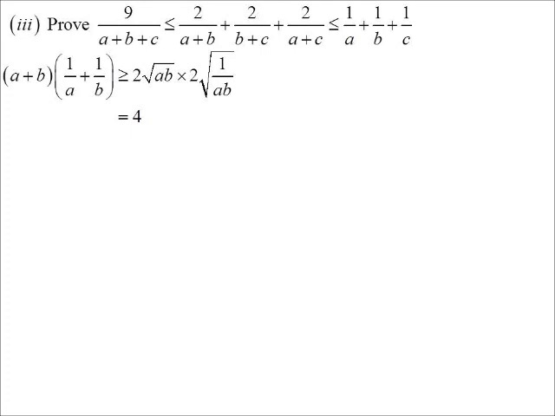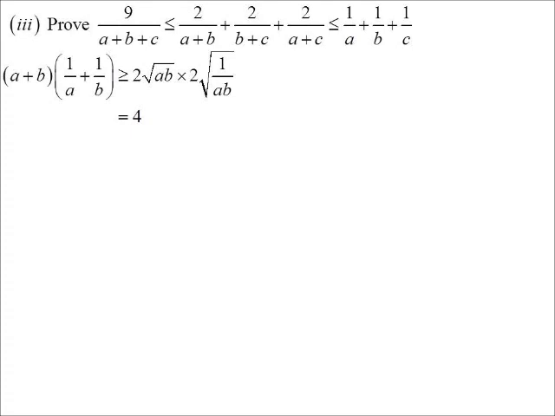And I've started with a plus b times 1 on a plus 1 on b. So the a plus b is greater than or equal to 2 times the square root of ab. The 1 on a plus 1 on b is greater than or equal to 2 on the square root of 1 on ab. Oh, by the way, a and b and c, all these pronumerals are positive numbers. Obviously, if they were negative, this wouldn't work. But they have to be positive numbers. Well, on the right-hand side, the square roots cancel out and I just get 4.